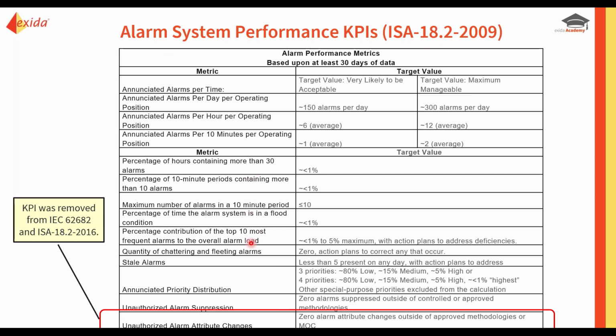You can't just run software and figure out whether something is unauthorized or authorized, as well as it's very different in terms of a category, a different KPI than all these other ones up here, which are true performance measurements or true measures of diagnostics occurring. The unauthorized things relate more to work processes. So these KPIs were removed, so they are no longer in this master KPI table. However, the text and the requirements for what you need to do are still in the standard, and that's what we saw earlier.